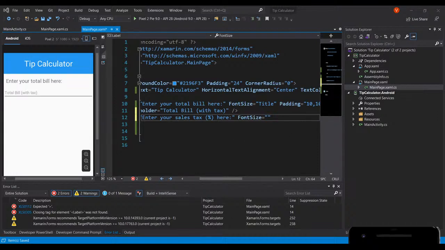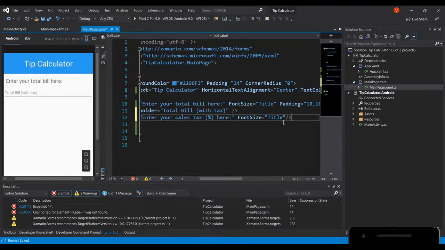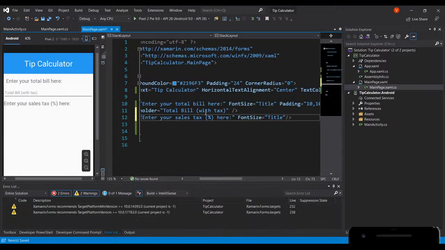Let's see what font size we can get. So we have title, we have a lot of things. Body, caption, default. Alright, let's do title again since we're matching the other thing. Title. Let's see if that works.